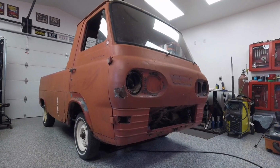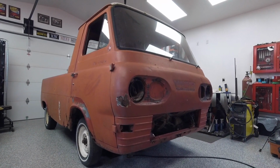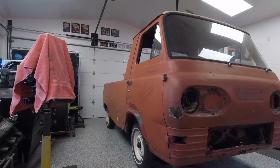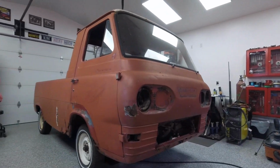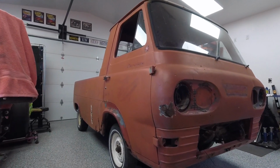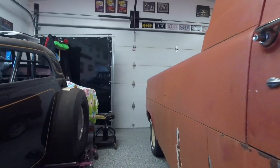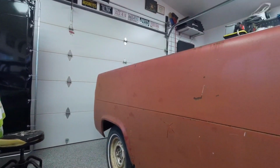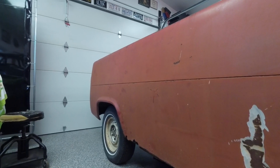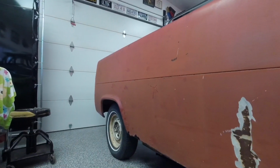So there we go, back on the ground, and I know it's a little funny with the GoPro, but it might be the best I can do. I might take just a static shot for you to show you the ride height, but that's what it looks like. Very happy with the way it sits. Wheels are centered in the wheel openings. Everything looks good. Side to side, it's good. And the suspension works nice and free. Everything is just fine there.